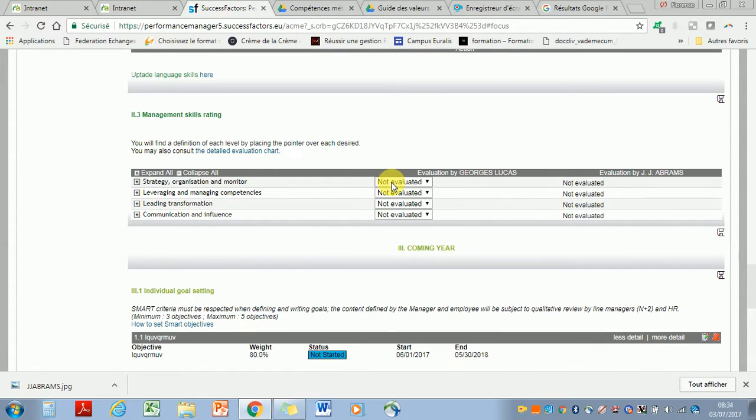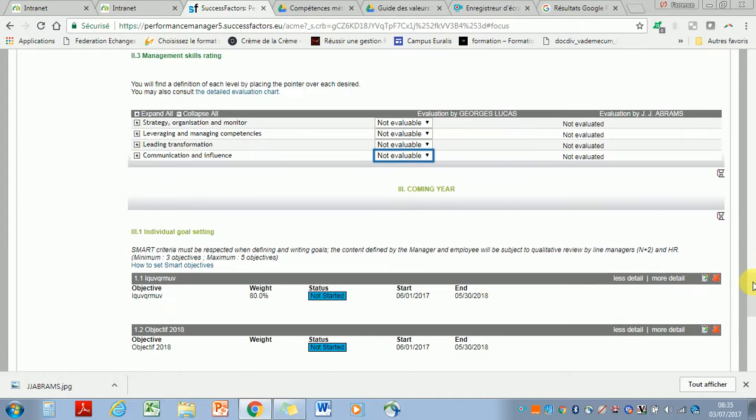And if your team member is a manager, then you will have to evaluate the 4 domains of competencies. If he's not, you will have to put not evaluable. If not, the form cannot be validated either. If you need more detail on the management skills, you can click on this link and it will show you the grid of evaluation for management.